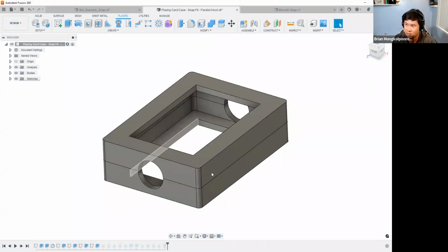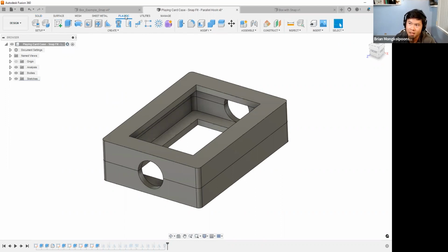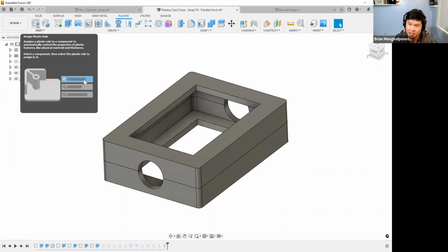All right. So let's say I did, like in this case, I do have my design ready to go and complete. Then we're going to follow the golden rule of Fusion 360. There's actually like 2, which is creating components right off the bat. But the other golden rule is working from left to right. So if we look at the top here, usually it starts in solid. We're going to go to plastic here. And now if you work from left to right, we're going to assign what is called a plastic rule. And if you've ever heard of the sheet metal rules, that's where you can apply thicknesses of your metal and K factors. This is a very similar concept.